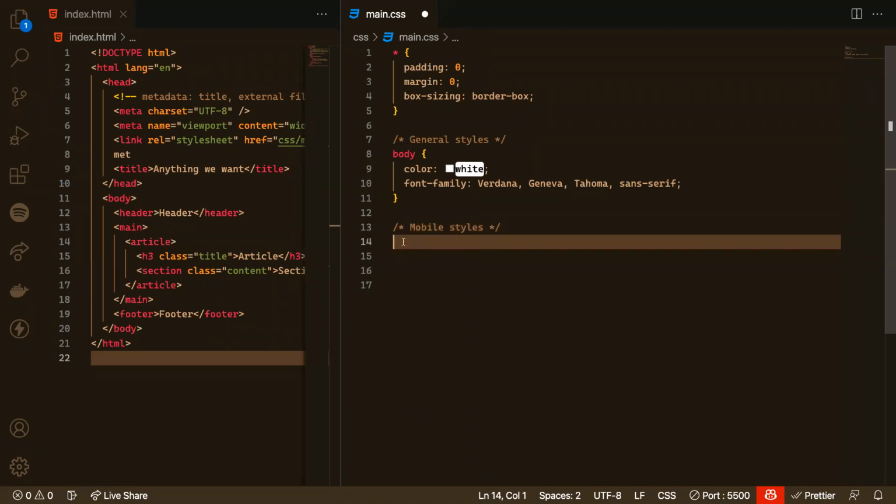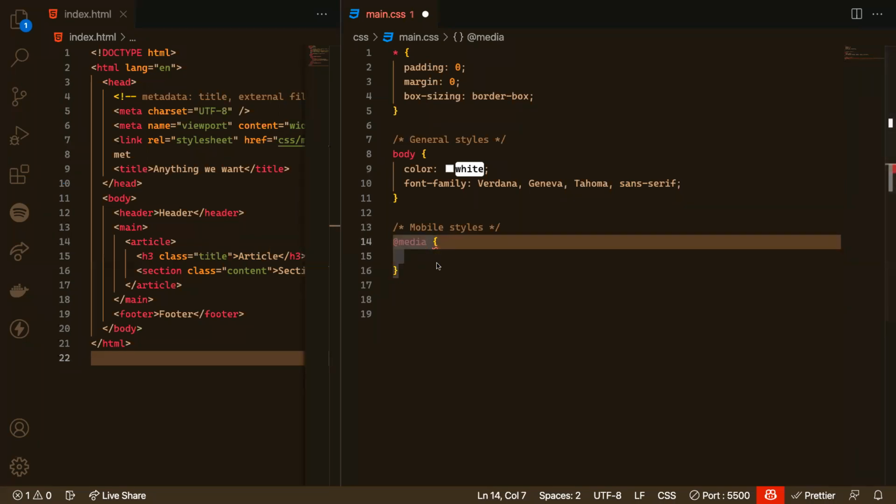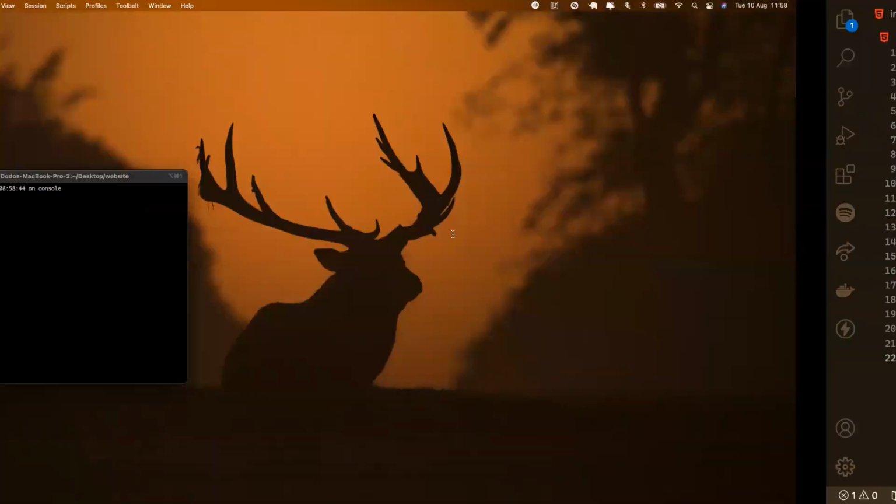The way we write a media query is that we write @media, and this is the CSS rule that we need to use. You can think of it like this: you write @media, but we need to give it more information about what kind of media it is. There are different types of media. Is it called a media feature?